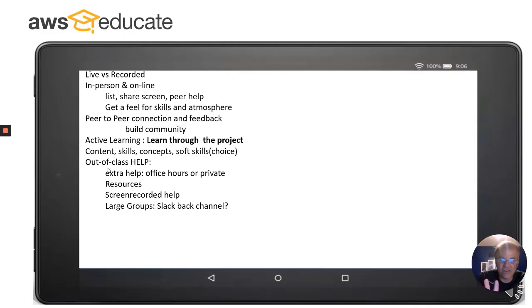But the reason why that works and why you need to be careful about this one is because I have excellent resources and screen recorded help. Those two elements right there make my office hours not be that much. All right. So resources, what I mean by that is this is vital. You've got to have a variety of resources that are well vetted and easily accessible for your kids so that when they have questions, big questions or small questions, ideas or skills, content or concepts, right? They have a place to go that they can trust that you have put together for them.